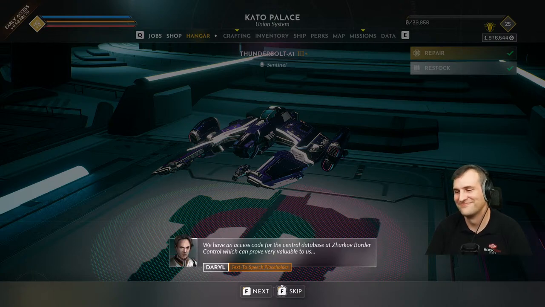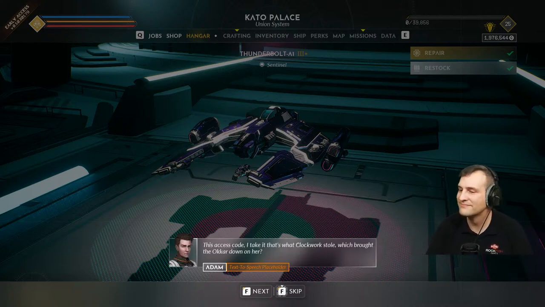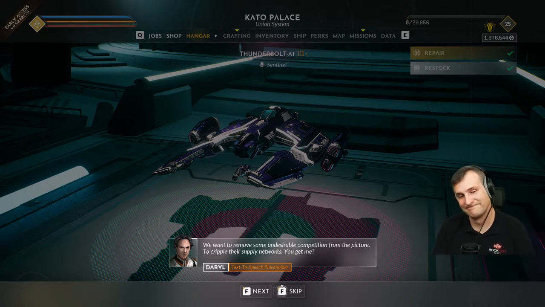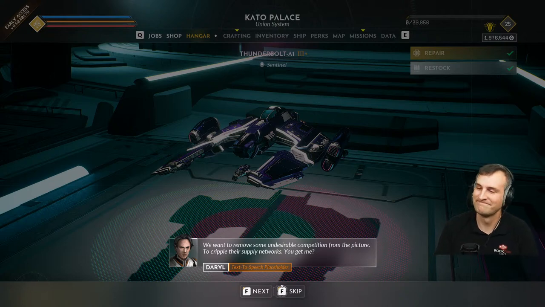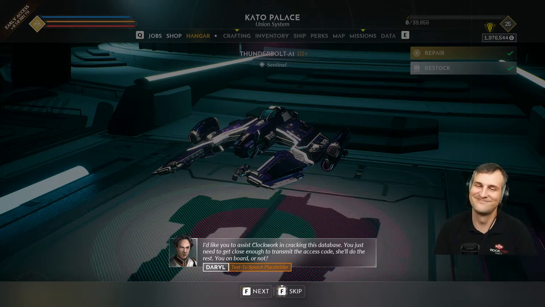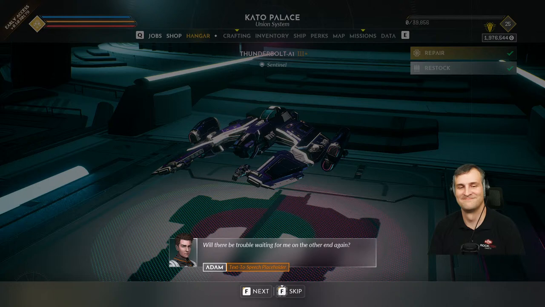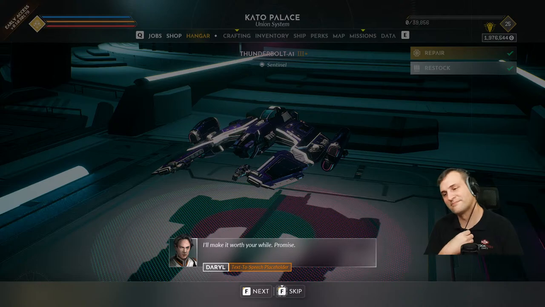We have an access code for the central database at Tarko Border Control, which can prove very valuable to us. This access code, I take it that's what Clockwork stole, which brought the Okar down on her. You're catching on. If we could see the database, we could track and divert any shipment in the system. We want to remove some undesirable competition from the picture to cripple their supply networks. You get me? So what is it you're asking me to do? I'd like you to assist Clockwork in cracking this database. You just need to get close enough to transmit the access code. She'll do the rest. You on board or not? Will there be trouble waiting for me on the other end again? It'll be in and out. That's what you said last time. I'll think about it. I'll make it worth your while. Promise.